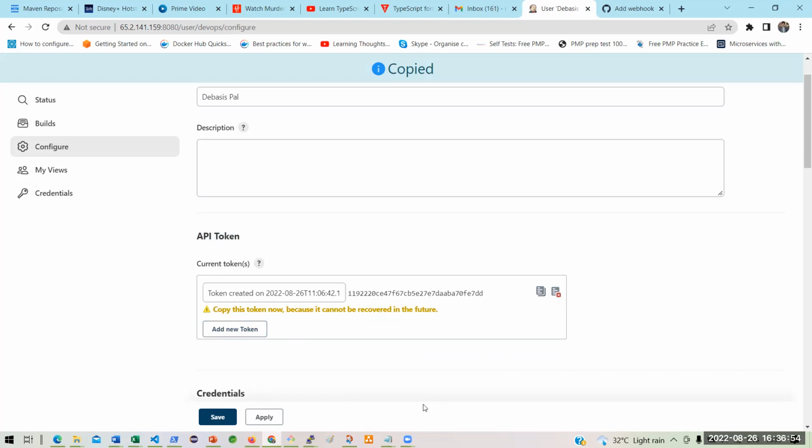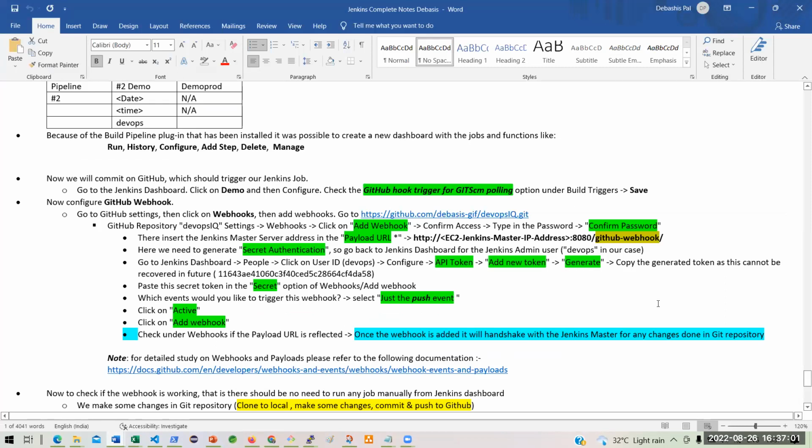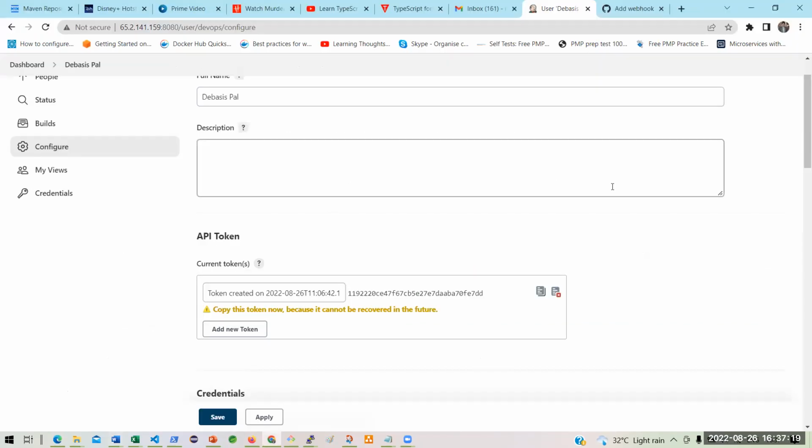And you can put it over here, or any place, anywhere. I'm copying it over here, just for the time being. Okay. Copy the generated token, as this cannot be recovered in future. I have copied this token. And what do you do?